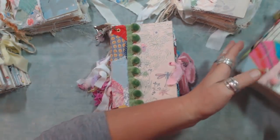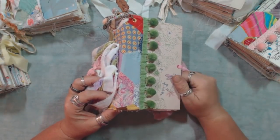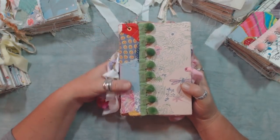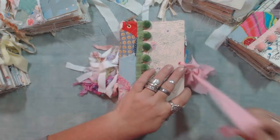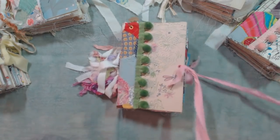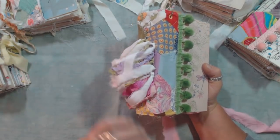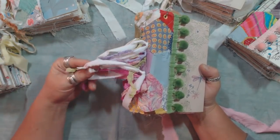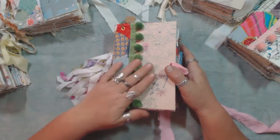So colors, this quilt was crazy. So lots of different colors and patterns. There's definitely some feed sack involved in these. I don't always try to match colors and that kind of stuff, but I do try to stay within a color family. So you'll see that the colors reflected in what I call rags on the spine are similar to the quilt.